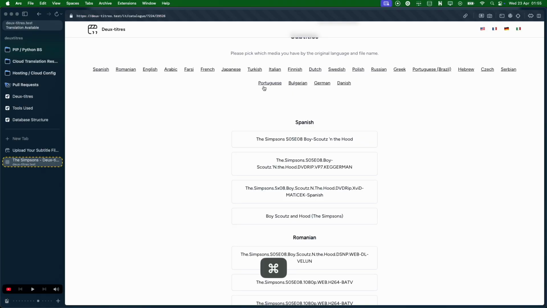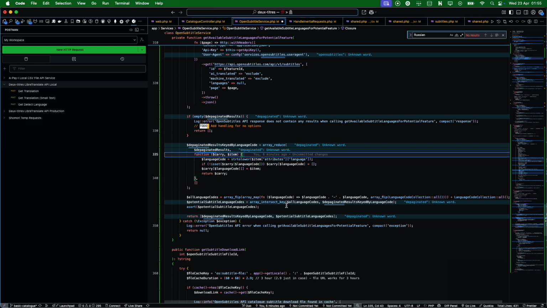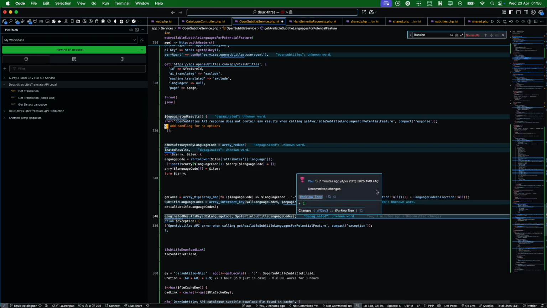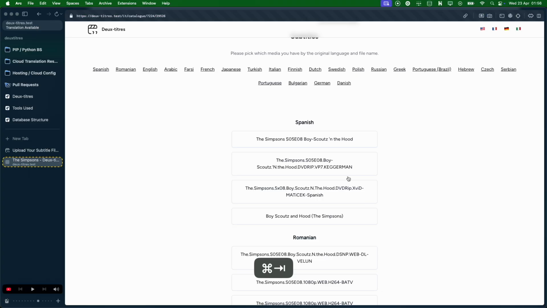Now we have a package called language code, which is quite useful. It does a decent job of mapping two character language codes like EN or FR or IT into their human-friendly name.